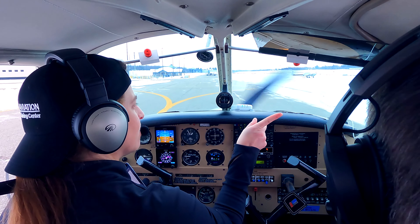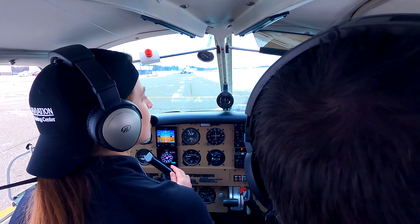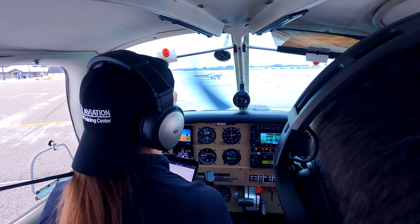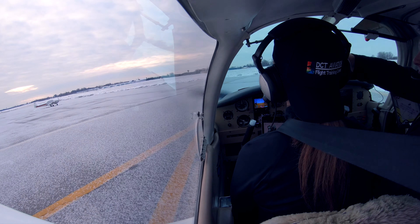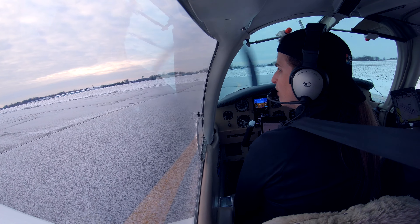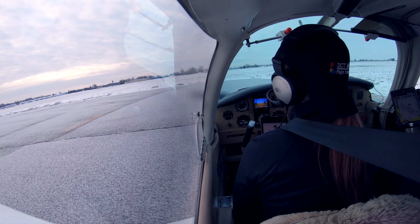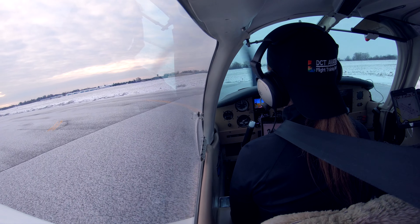Do you want me to go? So we'll follow — see this yellow line? Follow the yellow line right here. This taxis us right here and then if you follow it, it curves back around and takes us. The other person didn't do that — he just looks like he cut around. A little snow cover, but no big deal.